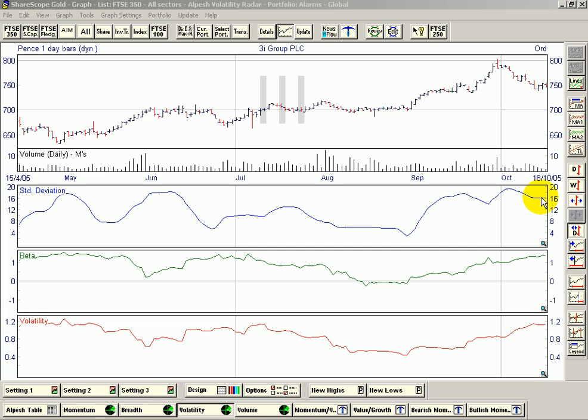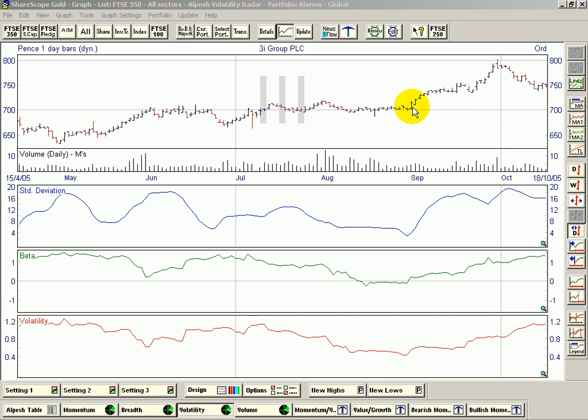Now, just to show how the volatility indicator can work, look, here we had relatively high volatility. It started to peak off, and then of course it shot up, as you can see there, and we started getting increased volatility again. So it's not always the strictest move. It doesn't necessarily mean it's bound to go lower, but it can give some degree of indication of when a trend may be about to form. And as I say, a trend like here is about to form after a relatively quiet period here, and the relatively quiet period exemplified by this. And indeed, when we saw a relatively new low over there, you could see how it then transpired.